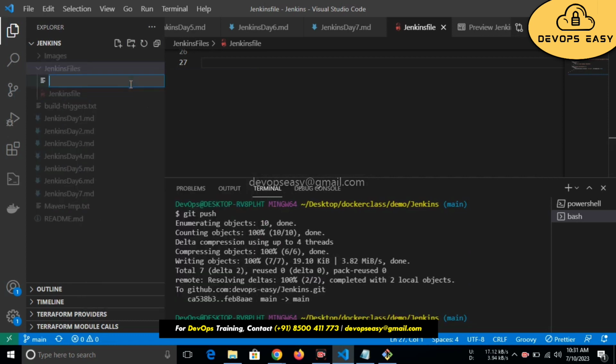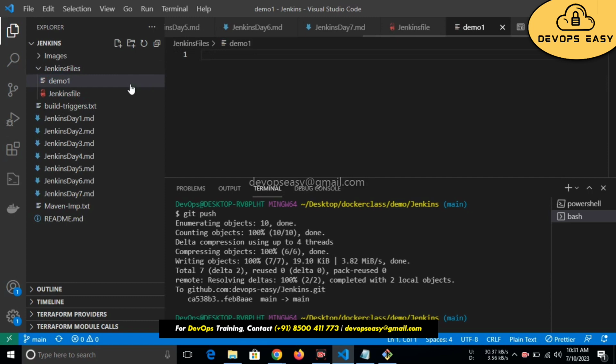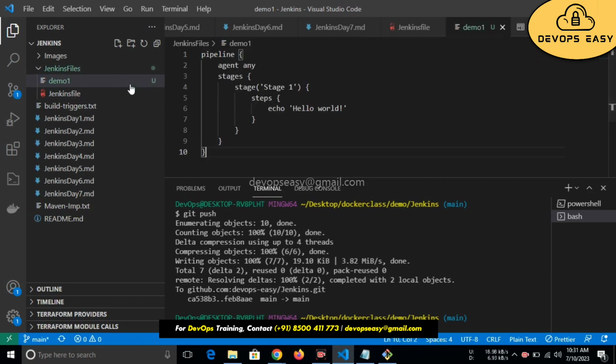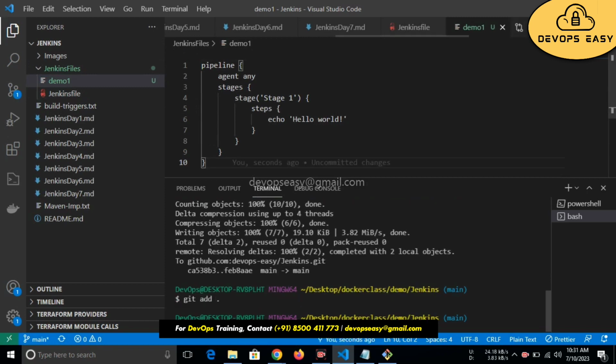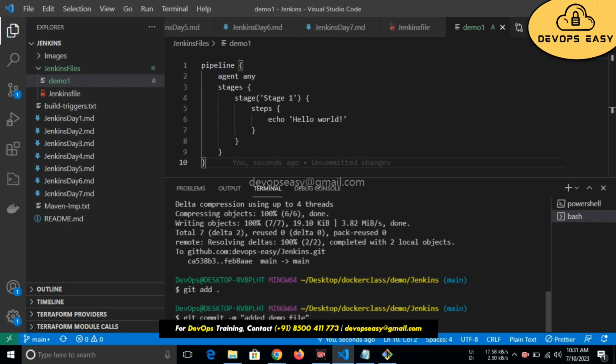New file, demo1. Git add dot, demo file.